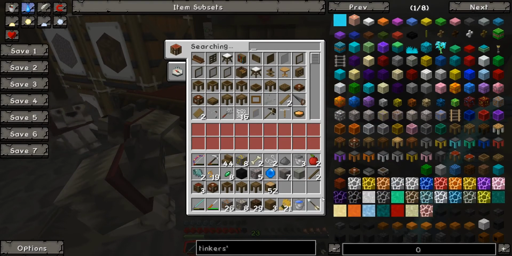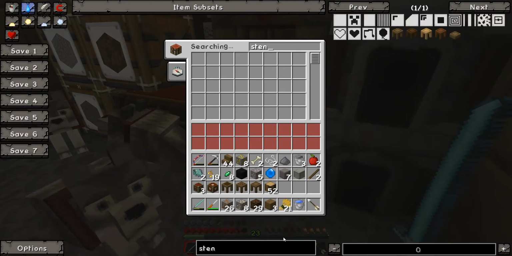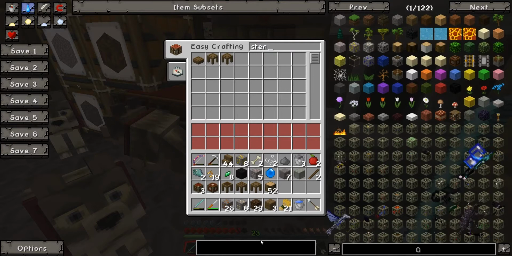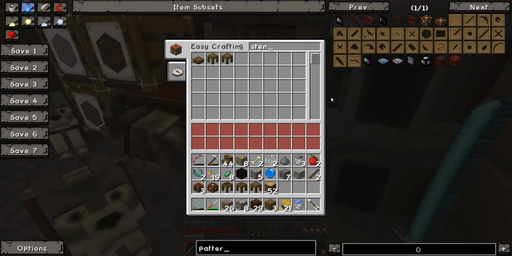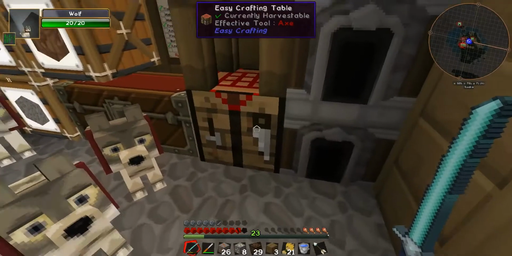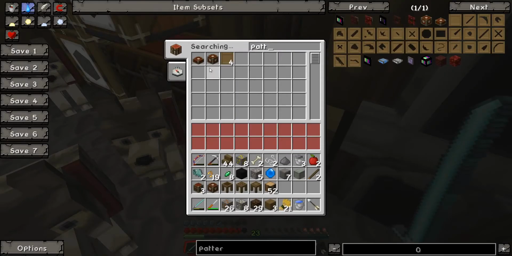What's it called? Is it just stencil? What is it? It's a blank pattern. Okay. There we go. Whoops. It's still searching. I have to wait for it to finish searching. Hello? Is this me you're looking for? Yes, I'm looking for you. Now give me the patterns. I gotta sit here and wait for it to finish.